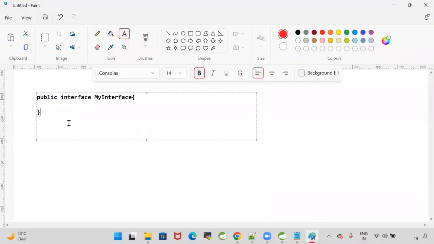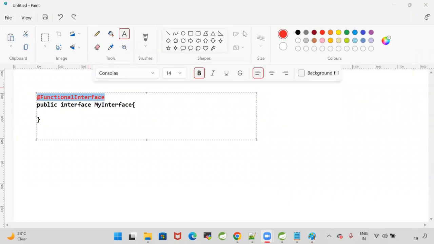How to inform that to the compiler? Hey compiler, please check whether this interface is a functional interface or not. That's where we write one annotation called @FunctionalInterface. When I write this annotation at the interface level, the compiler will check whether this interface is having only one abstract method or not. If the interface does not have any abstract method, or if it contains more than one abstract method, compilation will fail. Understood? What is the meaning of writing this annotation here?